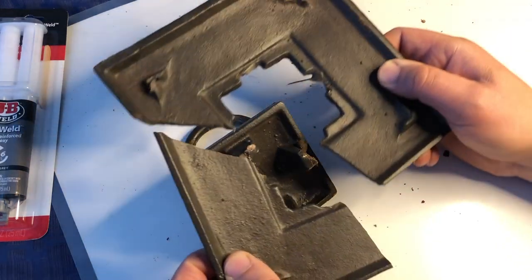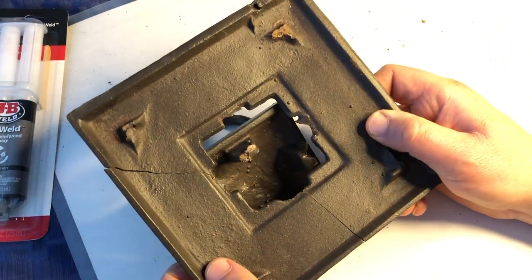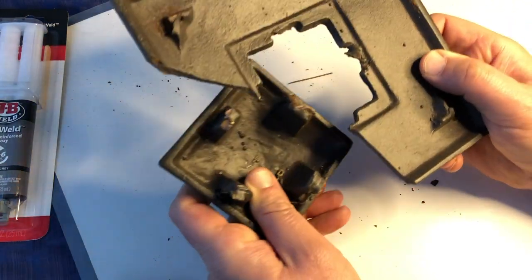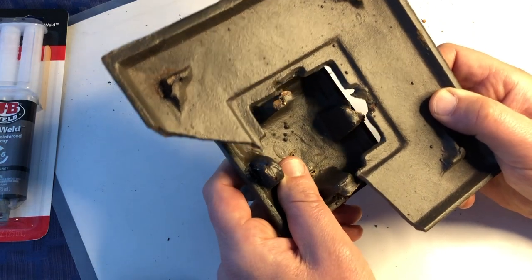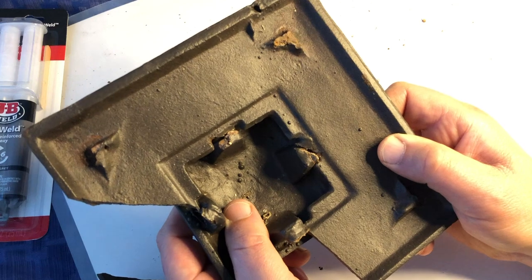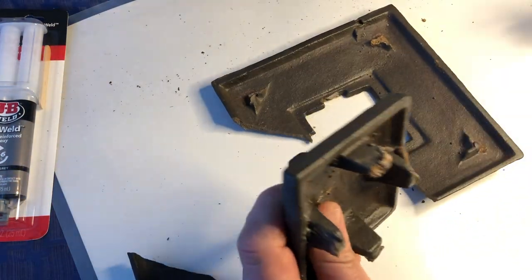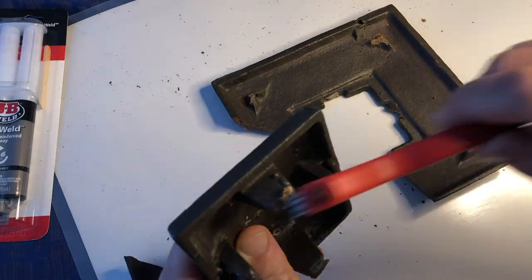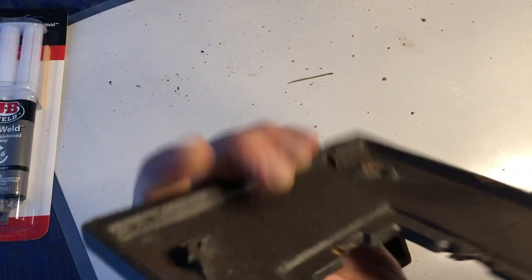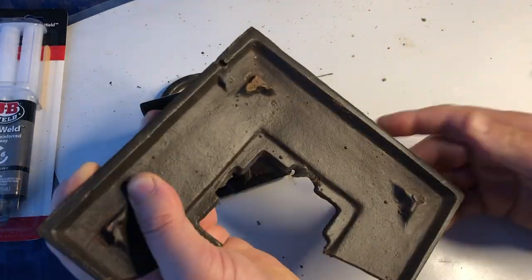It's pretty straightforward — I've got these pieces that are going to fit back together nicely. But it's this top piece that makes it difficult, because it's got these four posts that have to fit just right, and a lot of the material is missing — it seems to have just kind of disappeared. So I'm really relying on this adhesive epoxy to work. I'll give it a good scrub with this stiff-bristled brush and make sure the pieces are cleaned before they get joined together.